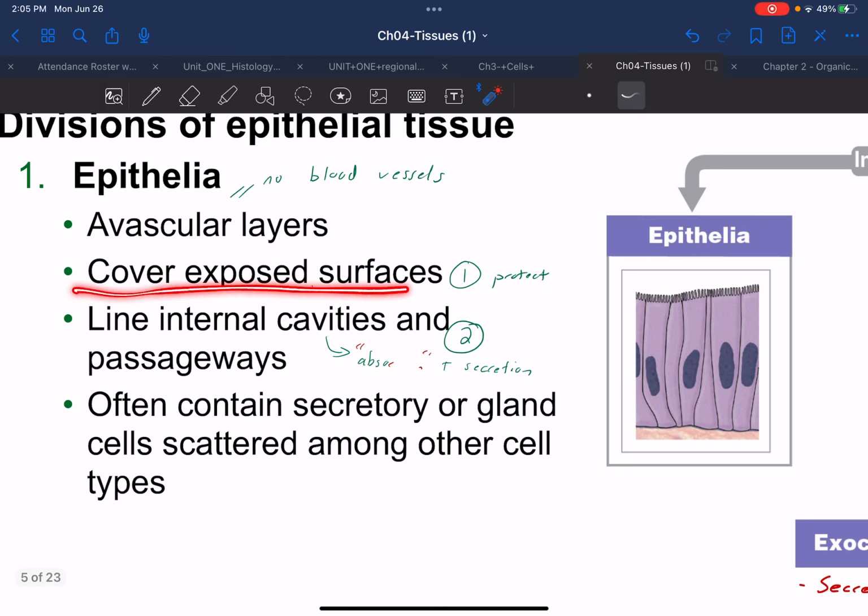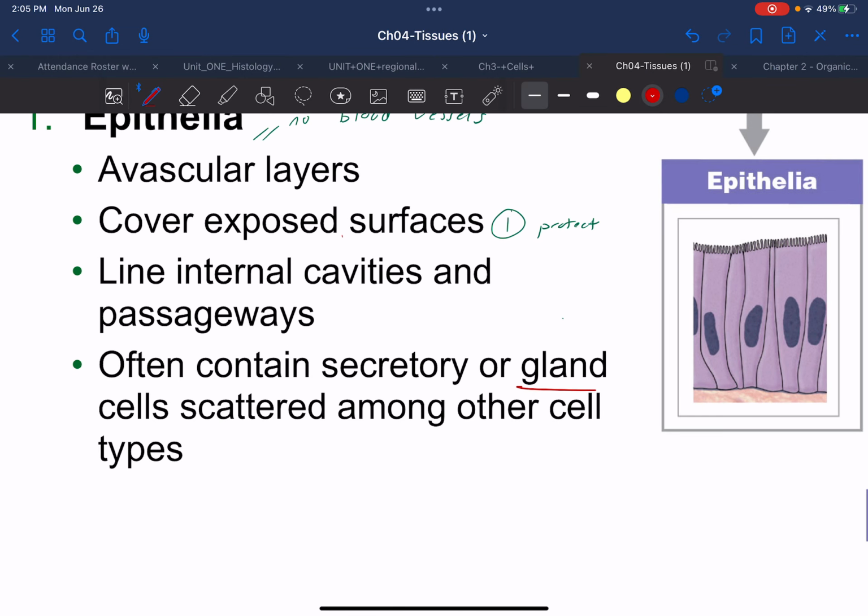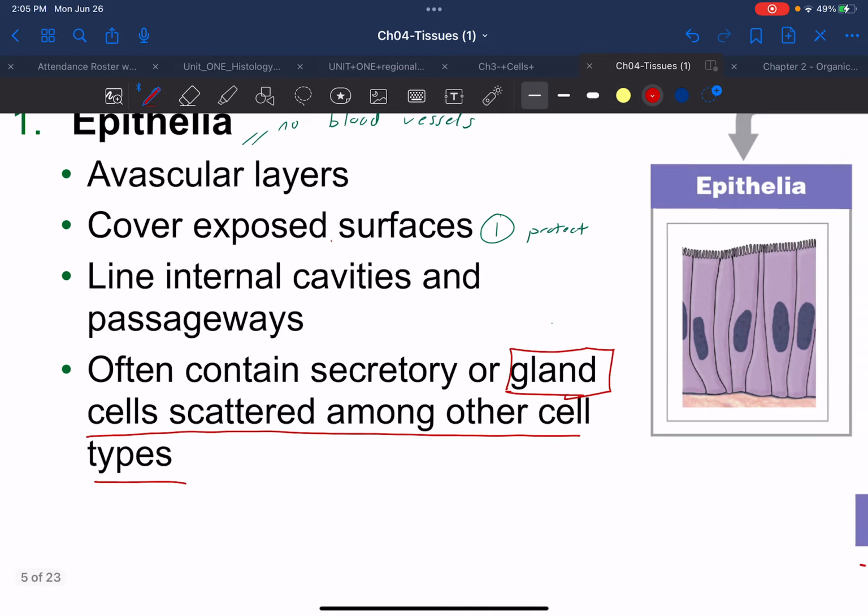They make up your outer surfaces just like the skin. They make up internal cavities, as we learned, like the rectum, vagina, or the throat, wherever there's a lot of friction. And I don't remember what's here, so I'm going to get rid of it. And here. And then so when we have glands in the body that secrete substances, and glands are made up of epithelial cells, and we'll see some very unique ones.